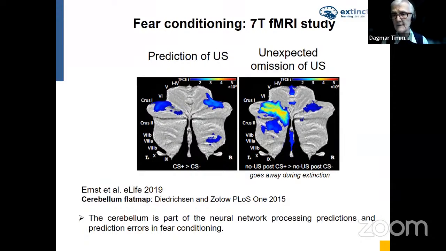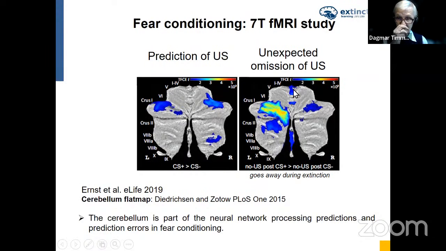And here it's a CS and an aversive stimulus. And here, this is the average of the fMRI response of the unreinforced CS plus trials in the acquisition phase. So at the time point where the participants expect the US to come, the electric shock, but the electric shock is not coming. And here we have much more activity in similar areas. And in addition, we see the vermal areas.